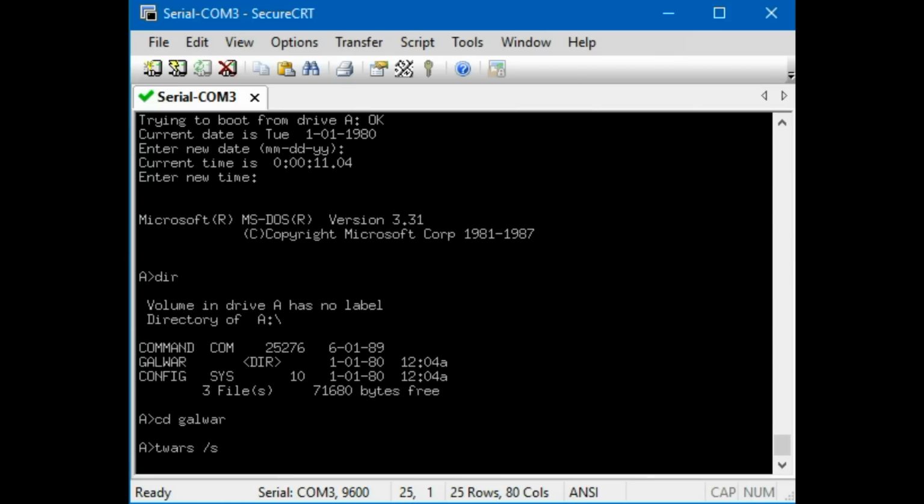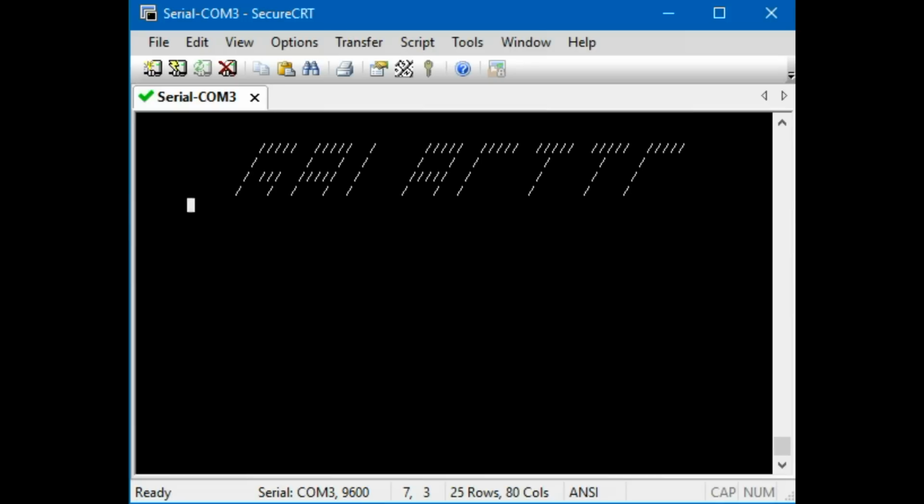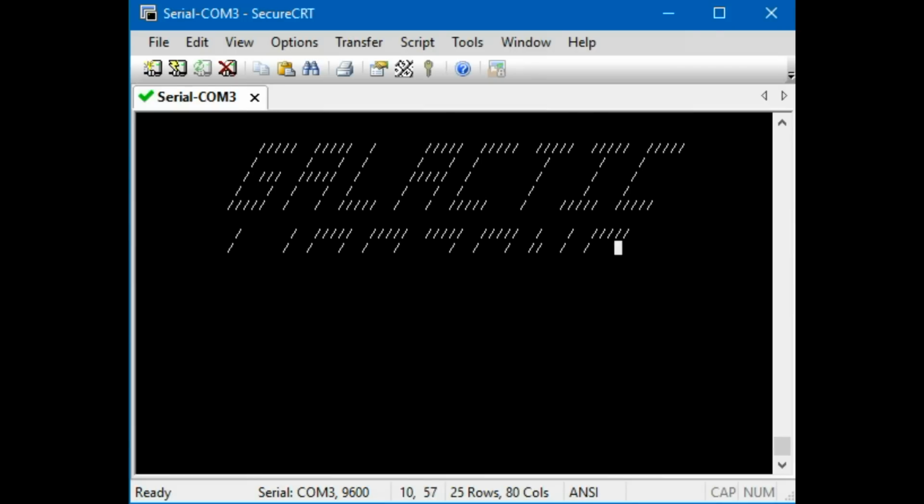So Galactic Warzone, of course, was a bulletin board game. It's pretty much a text mode game. We could run Galactic Warzone so it used the serial port directly, but we are going to run it through the console. So it is going through the BIOS I/O, and it is directly printing stuff on the screen, which is getting sent out the serial. So this is really slow. I wonder why it's so slow. Maybe it's causing multiple ANSI sequences to move to each one of these character positions or something like that.